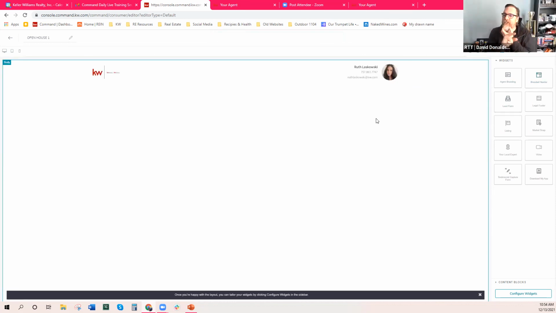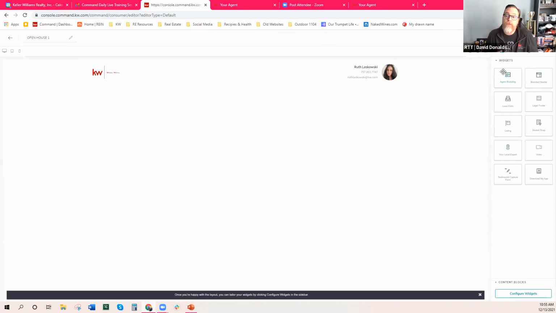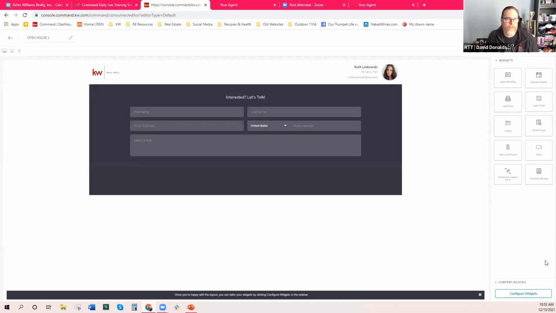The layout that I'm going to give you here for open house is different than you might do if you're just displaying something for a listing, and there's a very specific reason. Next, I'm going to put the contact form here, because before I share that information about the property, I want to capture their information. So I'm going to drop in that lead form widget and put that second. You can't edit this. What you see is what you get. We call it WYSIWYG. Below that, I'm going to drop in the listing, because then I do want to share the listing information.